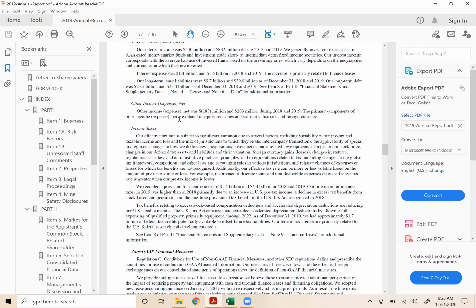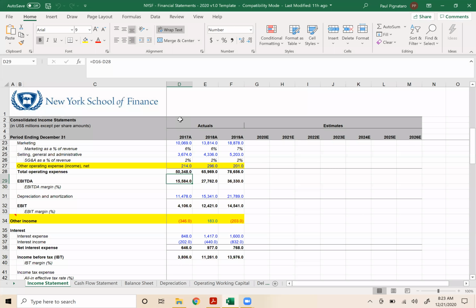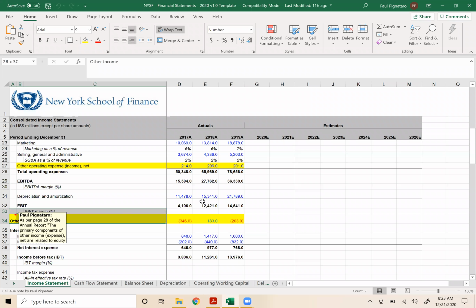That's the simplest answer. But what I wanted to do is explain to you thoroughly how to analyze any line item and how to determine whether any line item should be above EBITDA or below EBITDA. For this one, it was simple, simply because EBIT and EBITDA should be a measure of a company's core operations, and this is non-core. So I'm pulling it out.